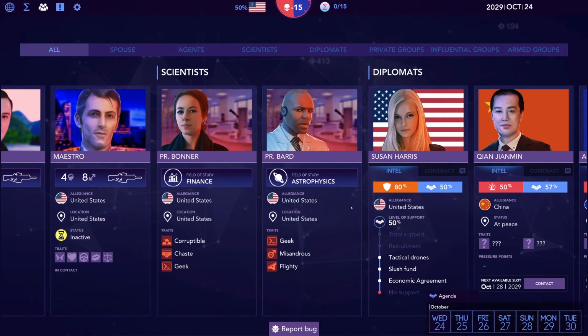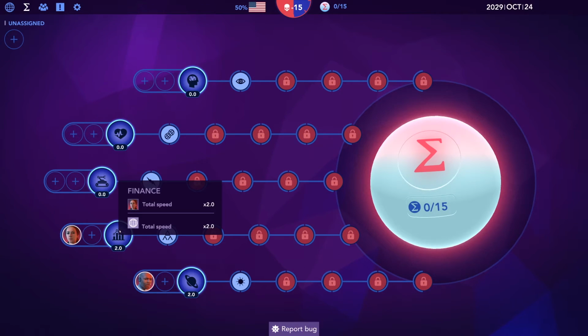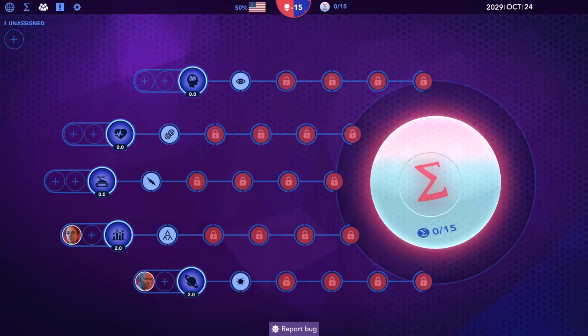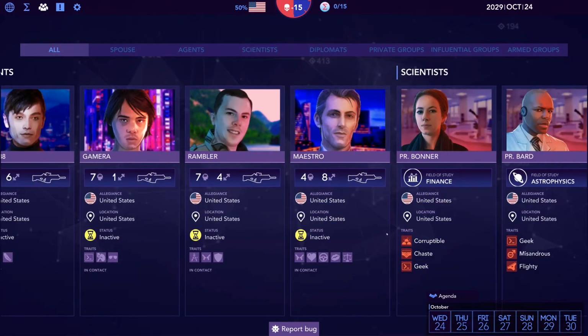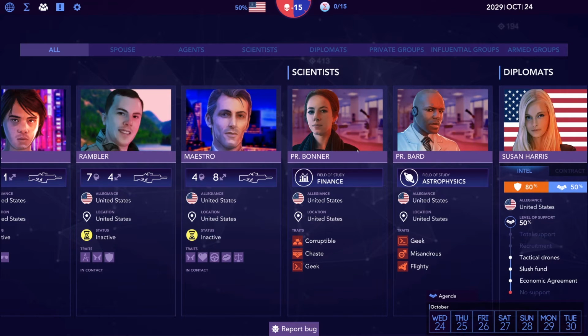Beyond that, the goal of the game is to recruit scientists. Now, you'll remember back over here, we had 2 scientists working on astrophysics and finance. At most, we can have 2 in each field, so we can have a total of 10. We're not going to get anywhere near that, but ideally, we want to have a lot more than 2 that we have right now. Now, our scientists also have stats because agents can interact with said scientists.